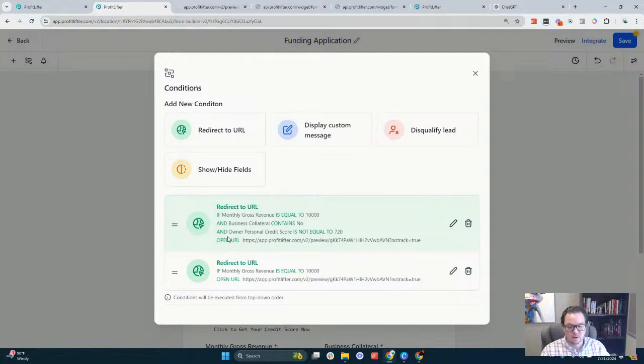that I would send them to a landing page just saying, look, all of your options, you got all these cool things that you can do. Now, the other side is that, like, my next one would be the monthly gross revenue. If I look at this and go, okay, their monthly gross revenue is above 10,000, they can qualify for revenue financing. Now my open URL, or the URL we're going to send them to, is going to be just about business revenue financing. Same thing.